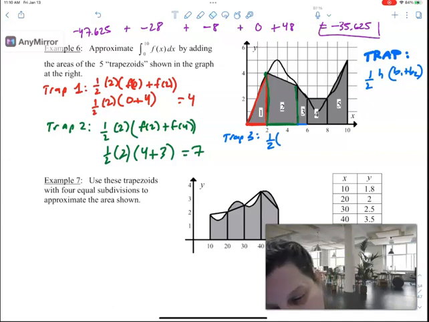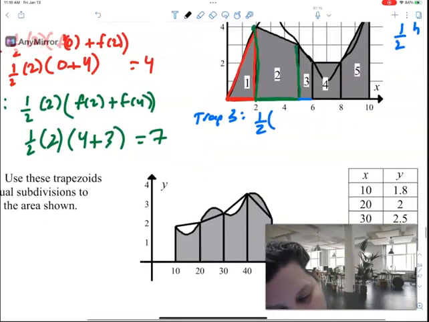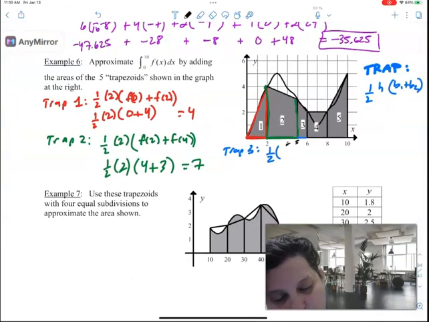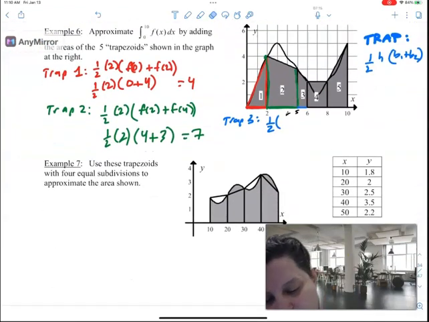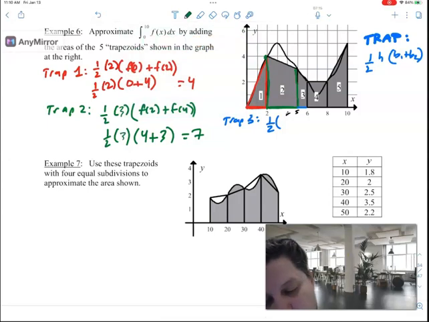Trapezoid 2, this actually looks like it's going right up to the 5, huh? This one, it's not at 4. That's at 5. That's a 6. That's a 8. That's a 10. Okay. All right, so trapezoid 2, everything else is the same. It just happens to have a base of 3, which does not cancel out so nicely. That's annoying. So 7, that's 21/2.